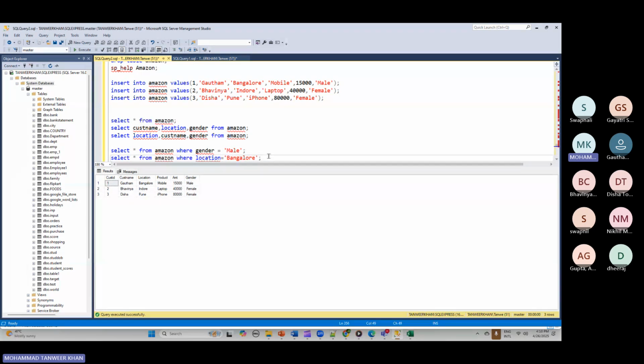If they're asking to apply a filter on customer name, they want to see the history of a particular customer. So this is how, when you have some inquiry, you will call the Amazon customer care and they will check your details. So this is how they will enter the detail at the back end, and that will give you the details of a particular customer. I hope this is clear.